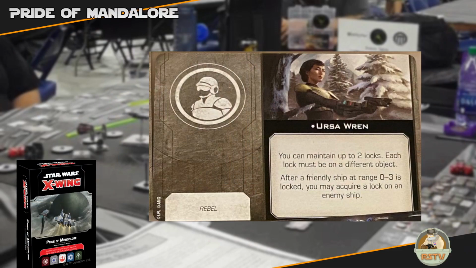Crew card. Rebel. Ability. You can maintain up to 2 locks. Each lock has to be on a different object. After a friendly ship at range 0 to 3 is locked, you may acquire a lock on an enemy ship. Now, this has Rebel written all over it and is incredibly powerful. Imagine this on a VCX next to Dutch and a Hera A-Wing. They could be passing actions all over the place. This is combo wing at its finest.